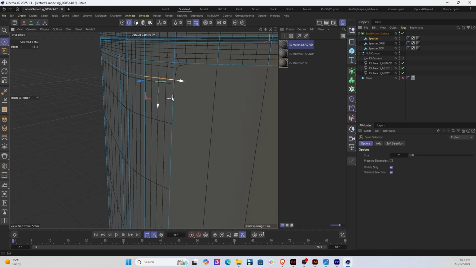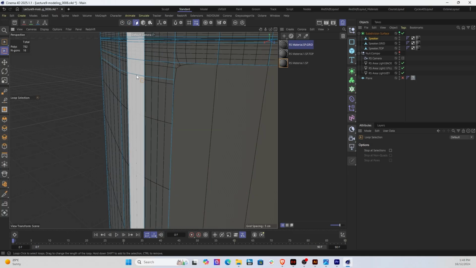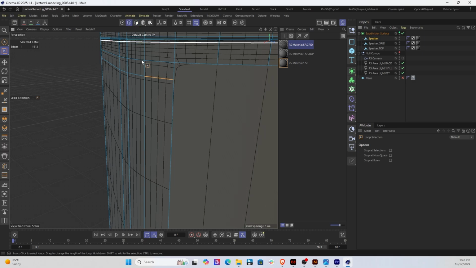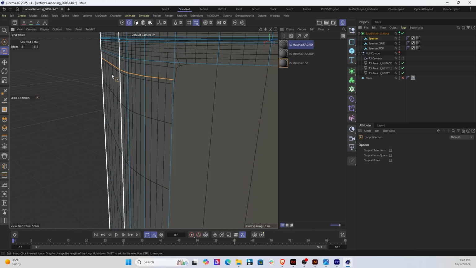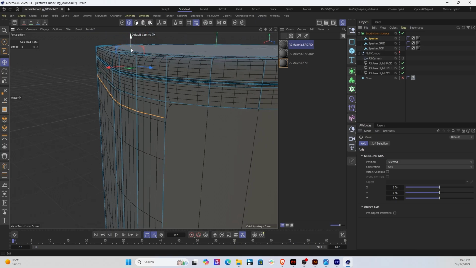No, that doesn't bring the loop. Let me go to UL and highlight that line. Am I in the line? No, I'm in the polygon selection. Let's change to the edge mode, and there we go. So now it's orange, it's clicked. So I'm just going to get the move option selected, and I'm just going to bring it up there. Okay.